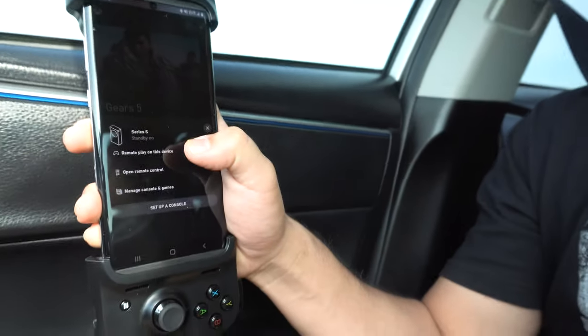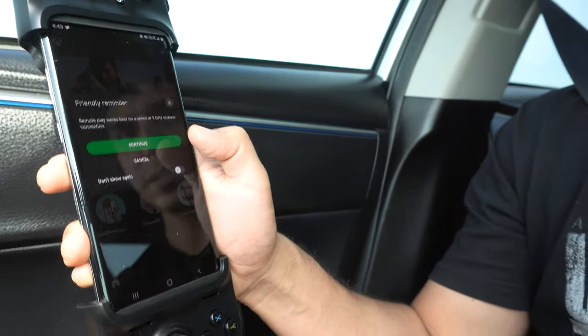What's up, everybody? We're on the way back home from the trip. So I know it didn't work while we were over there, and I doubt it's gonna work in the car for a road trip, but I figured let me just try it and see if it works. So it's kind of hard to do with one hand because I'm holding the camera, so I'm gonna push this right here.